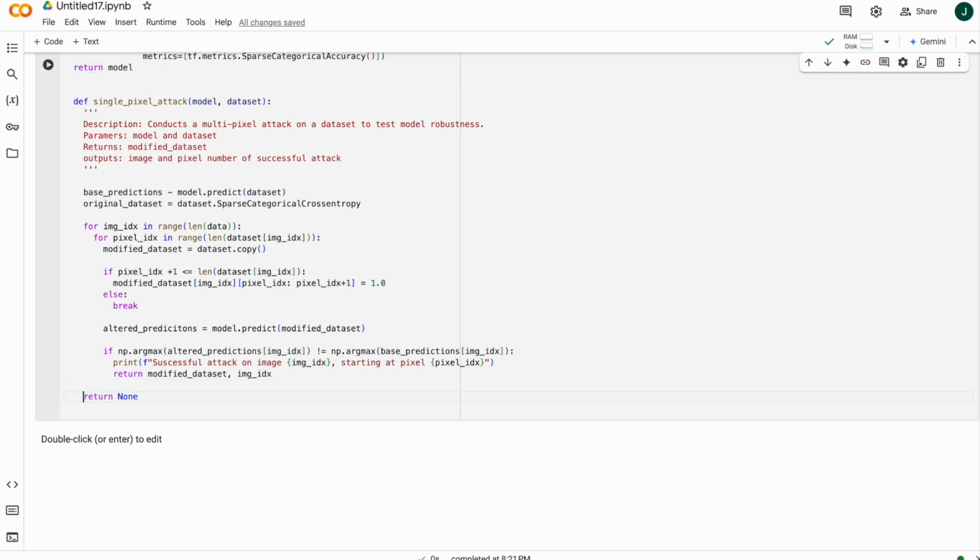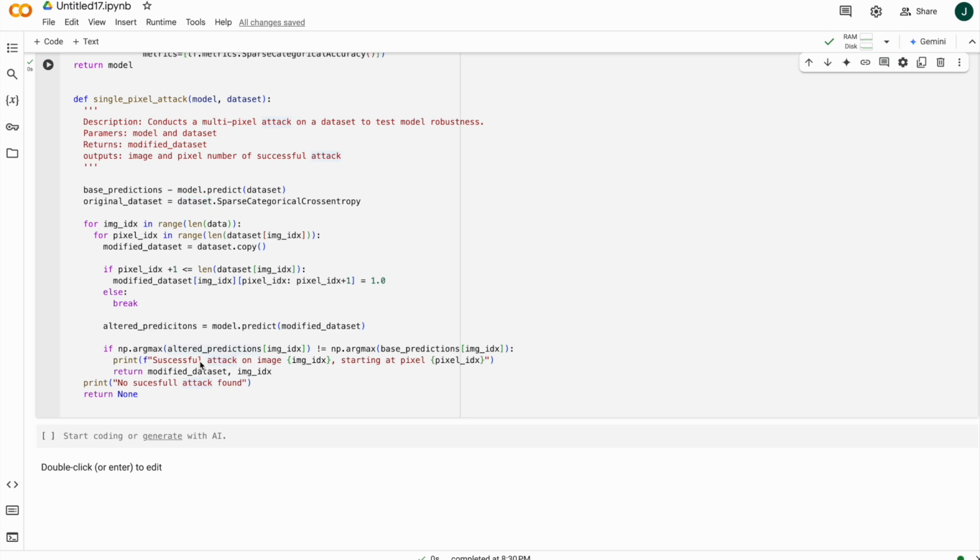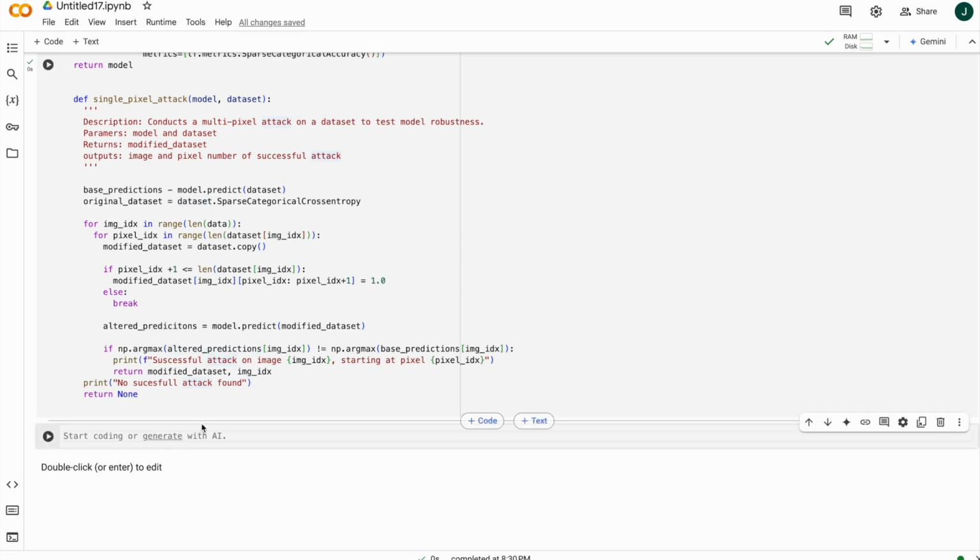And then we're going to print a little warning just in case we didn't find it. All right, let's write our main code and call these functions.